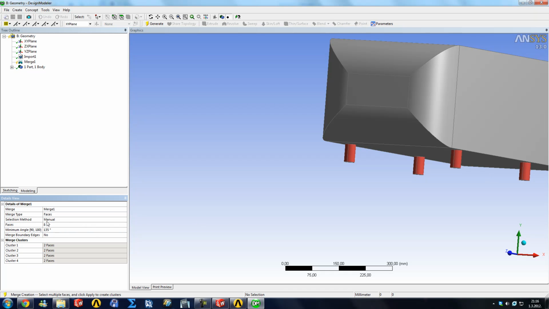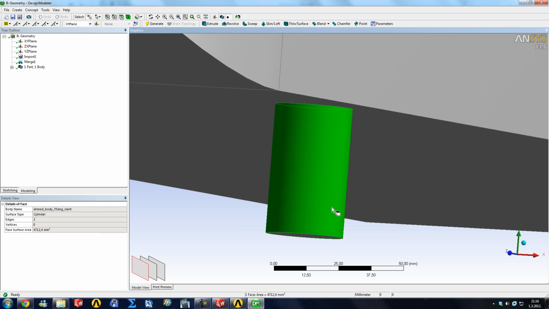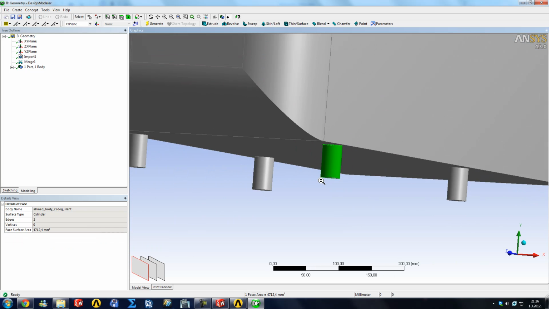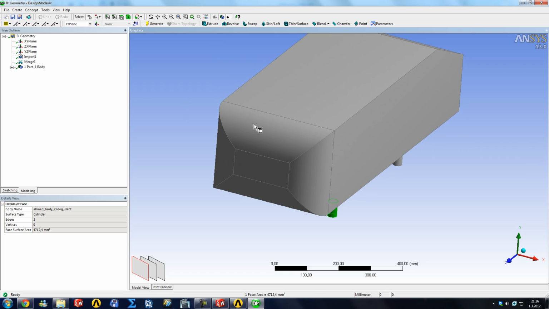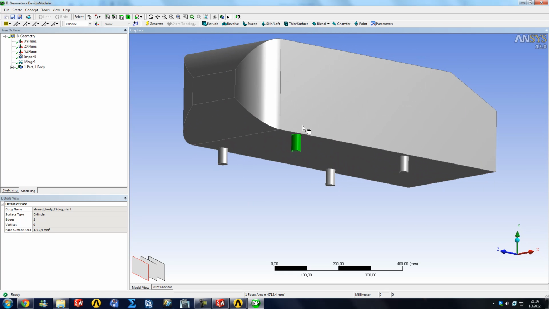Now apply, and it's going to create clusters because it knows these two surfaces are going to be merged together, but it cannot merge these two with the rest, so it creates clusters. Very smart. There's another yellow lightning bolt, and we're going to click generate. Okay, and now this is just one surface that we can select later on in meshing and in Fluent and assign it boundary conditions and inflation layers and stuff like that.